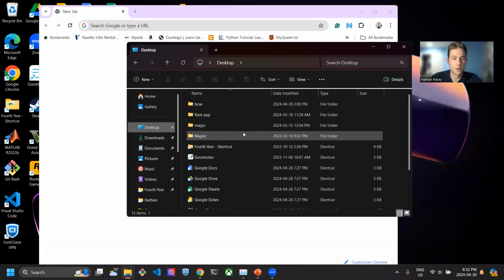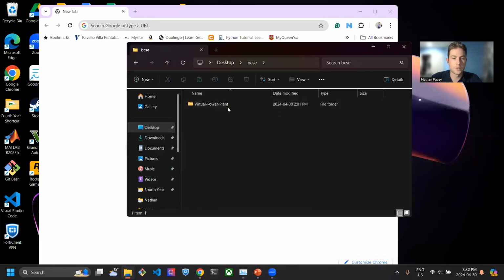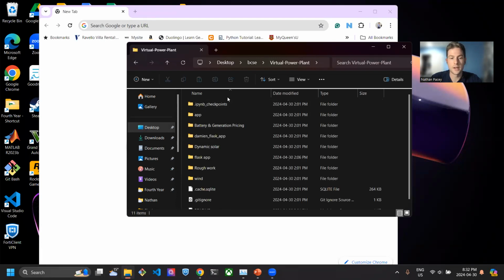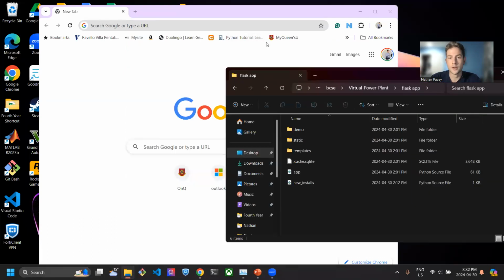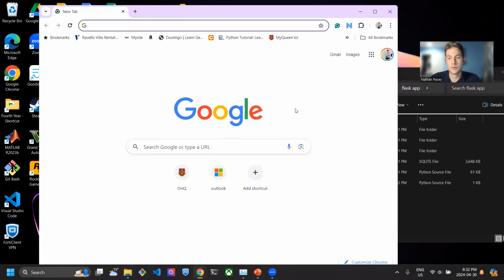So if I go back to the virtual power plant download and Flask app, the first thing you're going to want to have to actually work on development for the toolkit, which is a Flask application in Python, is some sort of IDE. So you want some code editor.